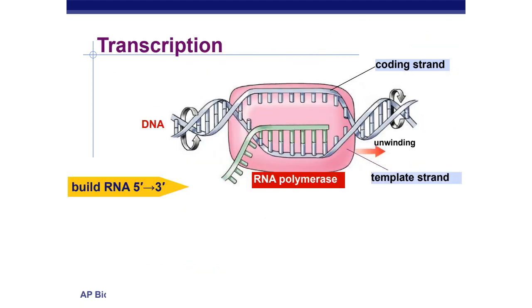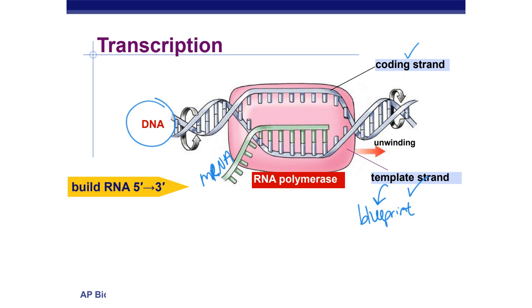Okay, so let's look a little bit closer at this process of transcription. So transcription, again, is DNA to RNA. So you'll see I have my DNA strand in this diagram here. I have 2 parts of it. I have the coding strand and I have the template strand. You'll notice the template is what is providing the blueprint to actually make the mRNA. This green strand here is my mRNA. You'll see that it's single-stranded. If we labeled this, I'd have uracil, not thymine.